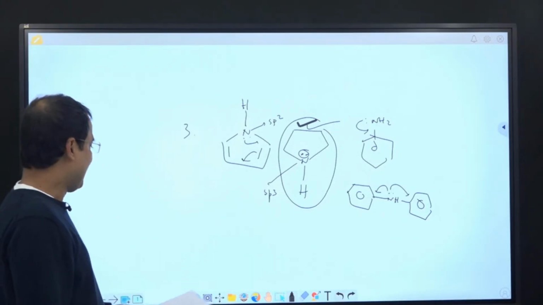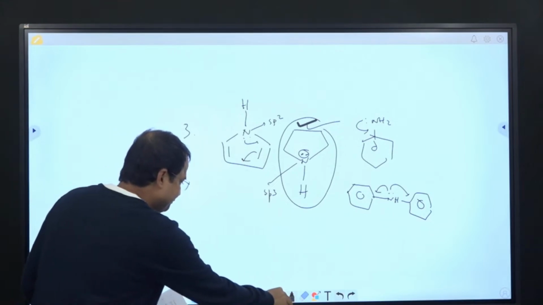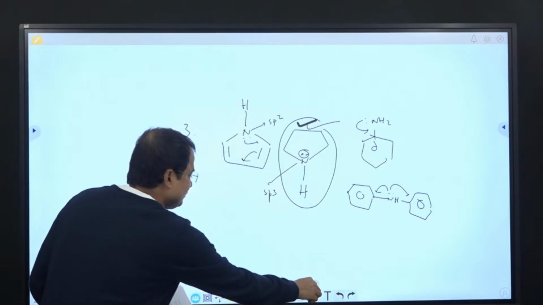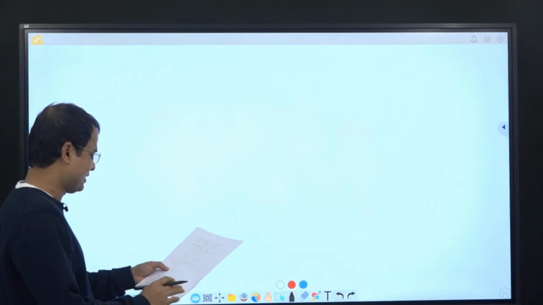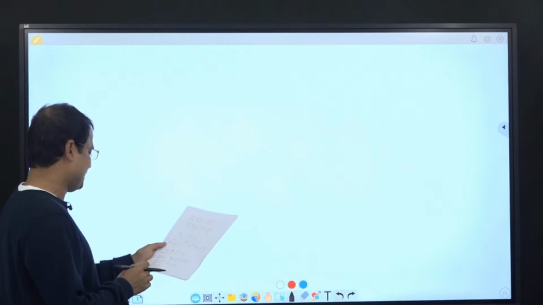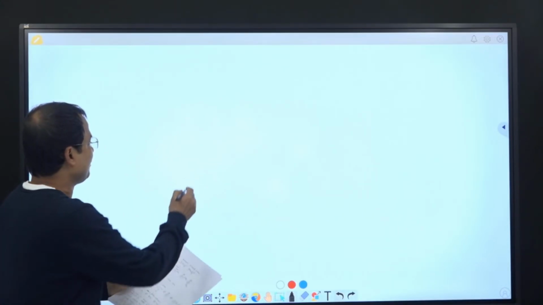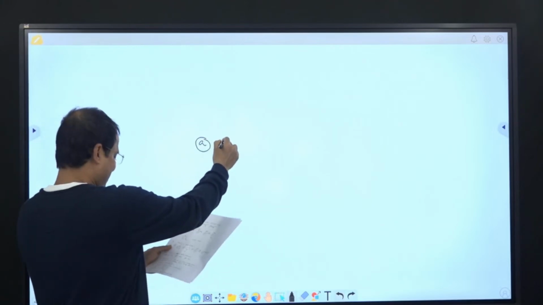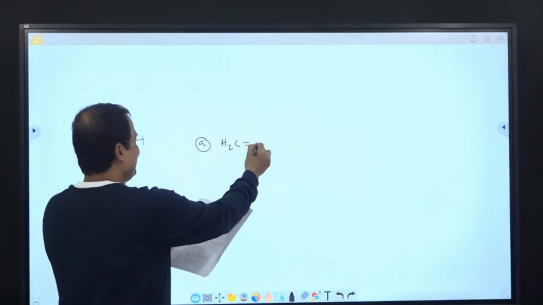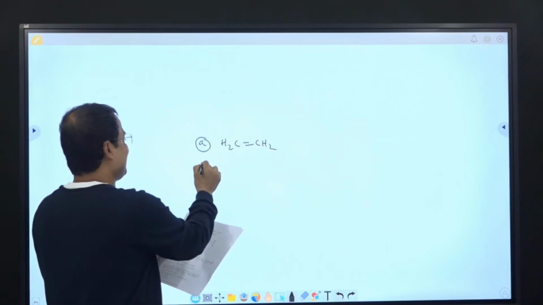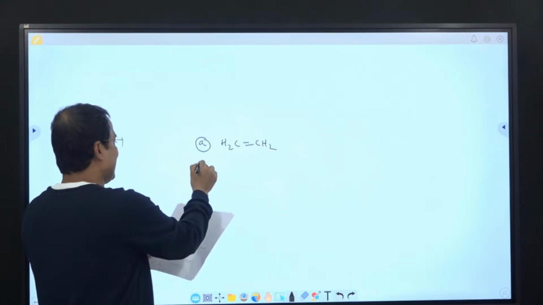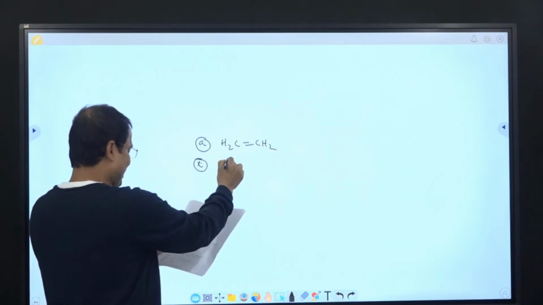Now another question I am trying to discuss. Hope I am clear on this question. They are asking which is a polar molecule, and my students are able to give me only 3 options, not the 4th option, but within these 3 options we are getting the answer. So the 4th option is not required at all.